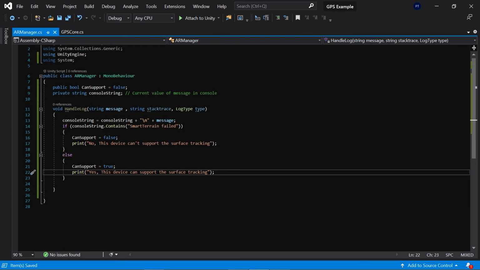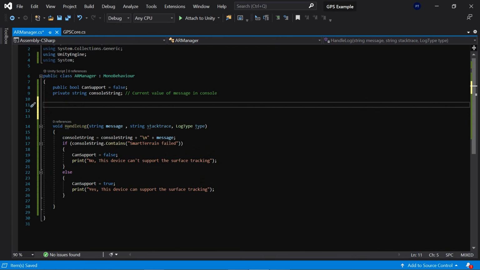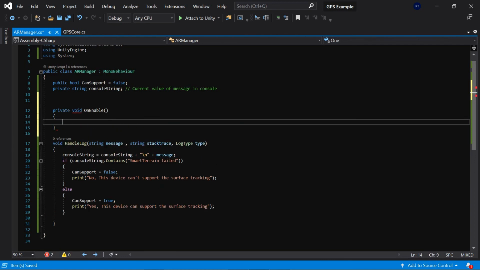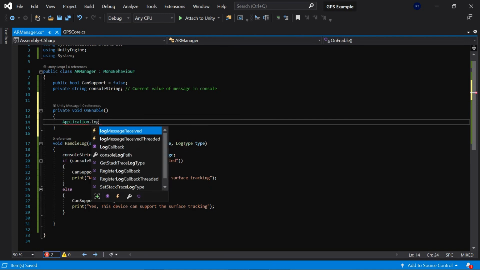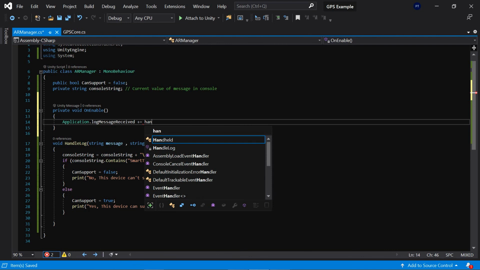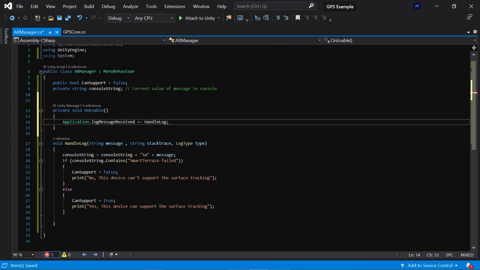That's it. To launch this function, we say void OnEnable, Application.logMessageReceived plus equals, and the log.